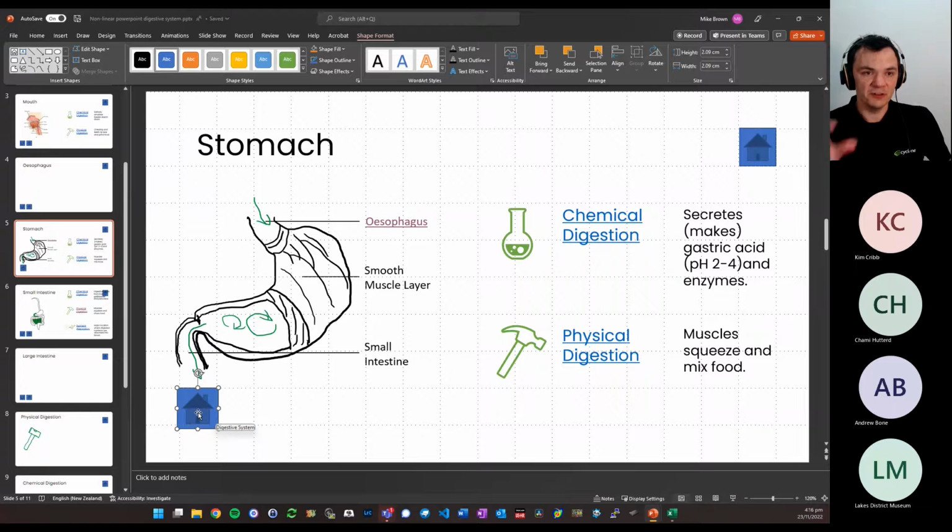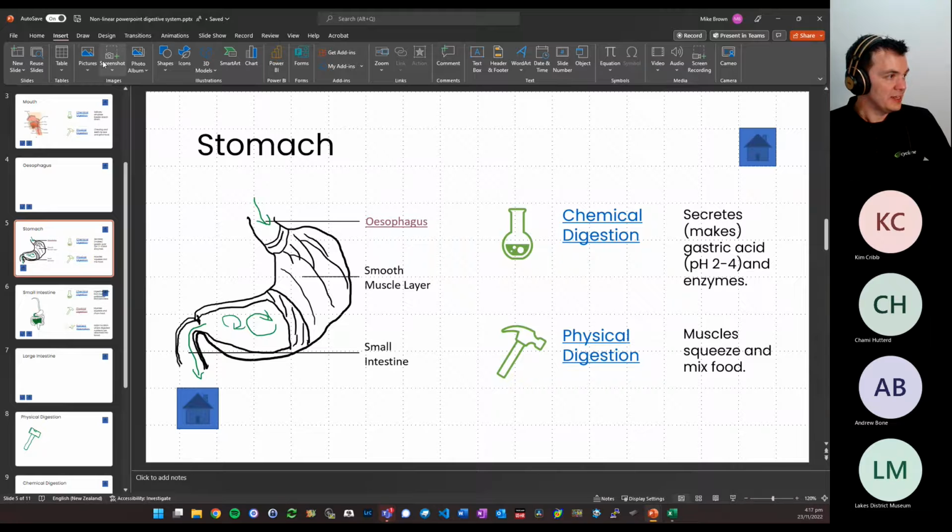And I use that home one for my overview slide, my central slide that lets students see what's going on. That would probably take you to the title if you're writing a choose your own adventure story, or a world map if you're in a geography topic. All sorts of things there.